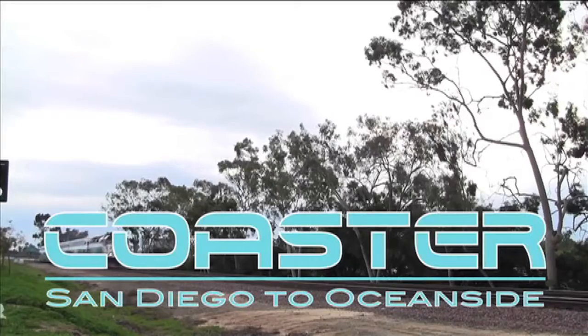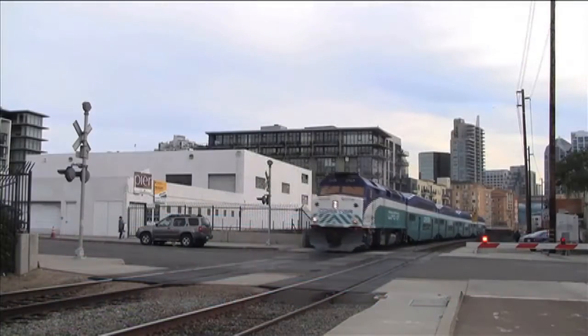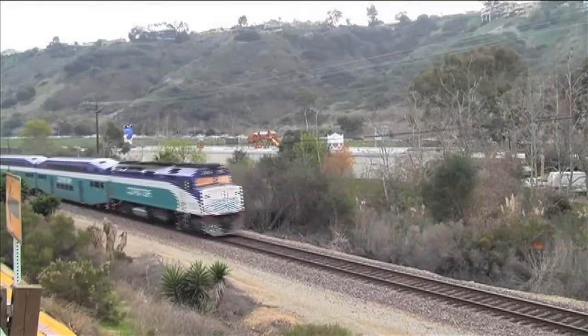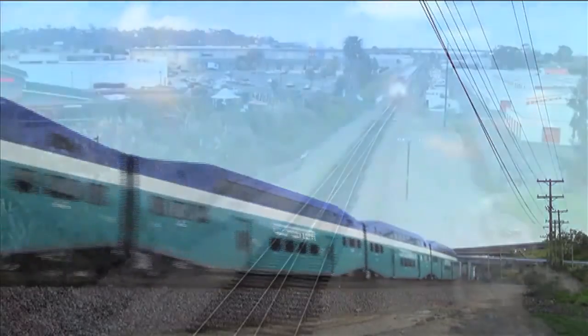Coaster San Diego to Oceanside. This fully digital production is proudly presented by TSG Multimedia. The Coaster is a popular mode of transit for both commuters and tourists in the San Diego area. Join us as we follow the Coaster through some of the most picturesque scenery on the West Coast.